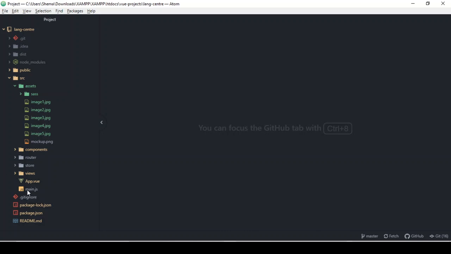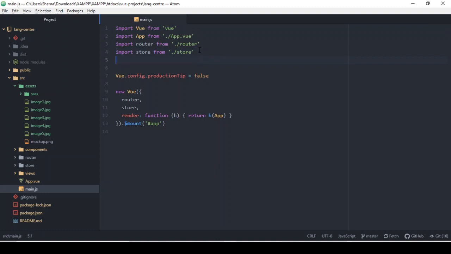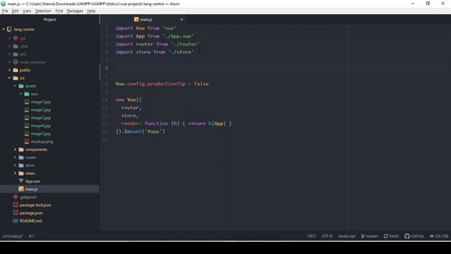In the main file, we're going to require that in here. You could probably import it, but I'm just going to require it because we need that for the page to look good. If it's not there, then basically we don't load anything, I guess.